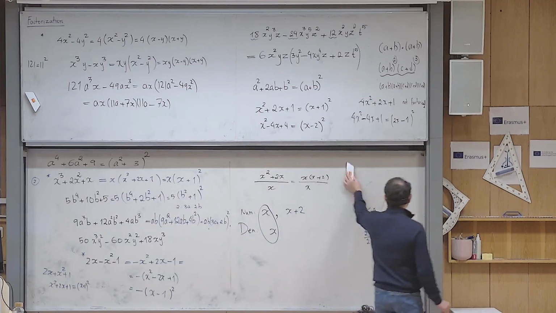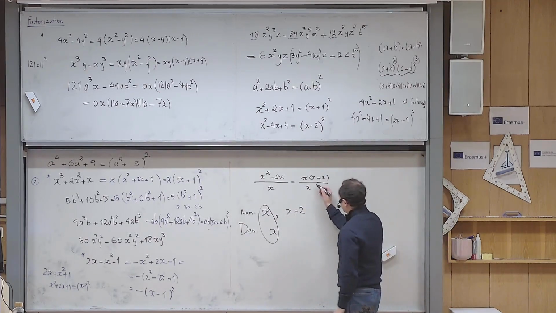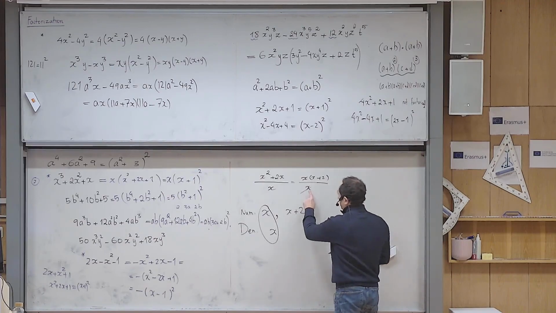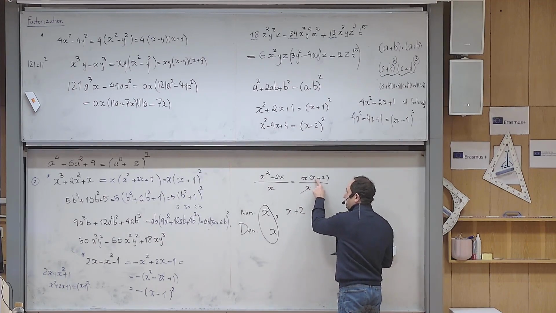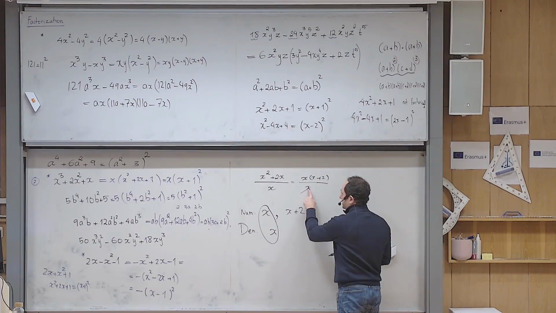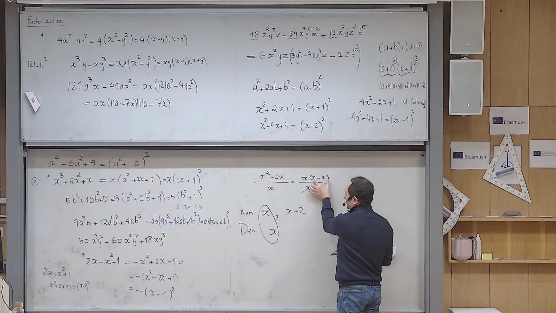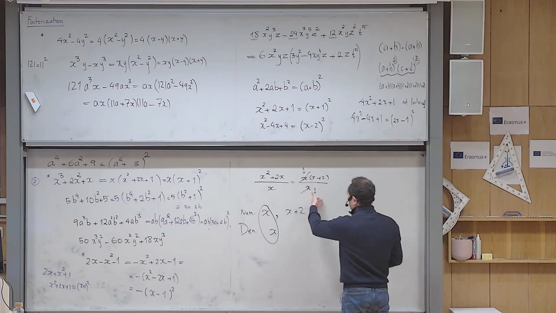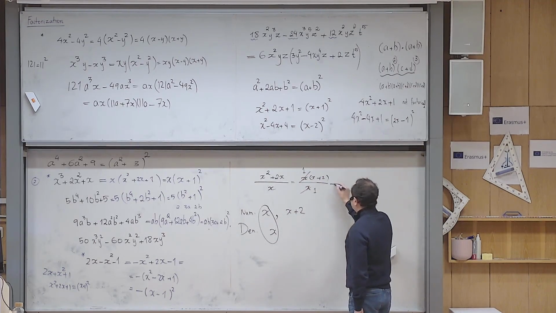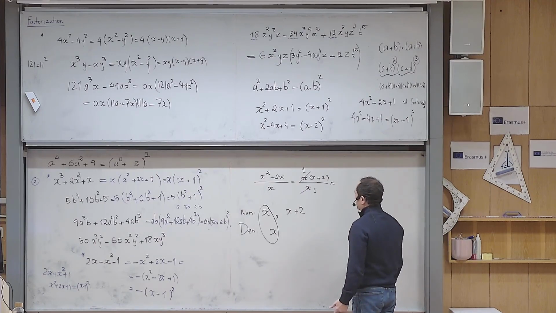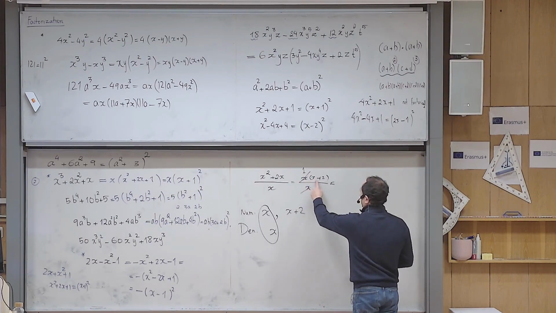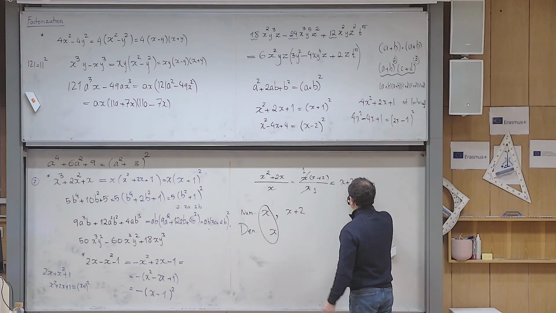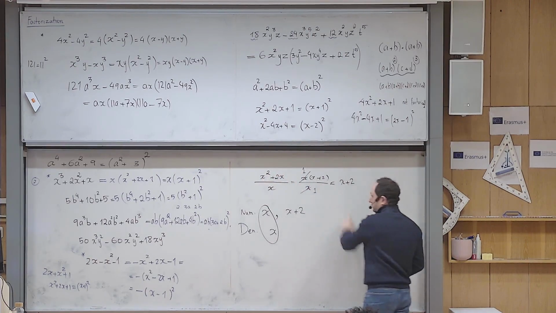Okay, so what do you do? You simplify this x. It is possible. I am not allowed to simplify this x with that x. I am allowed to simplify this x with that x because this x is a factor. This x is not a factor. The factor is x plus 2. So when I simplify, what is left? I divide. When I divide, 1 is left. No one writes 1 in the denominator. We simply multiply 1 by x plus 2, it becomes x plus 2. So the answer to this is x plus 2.